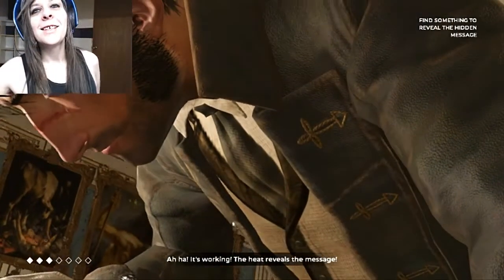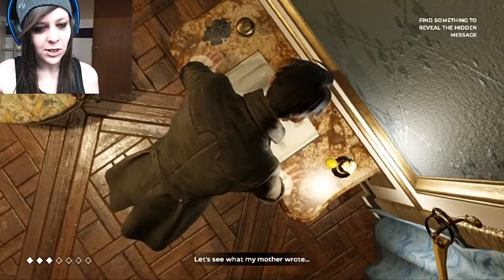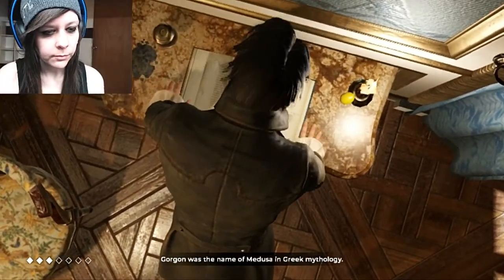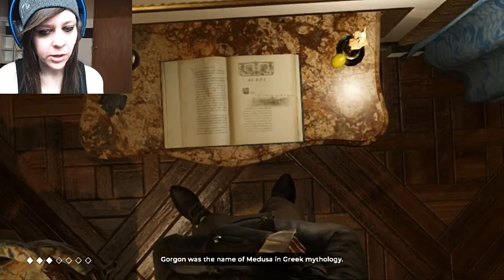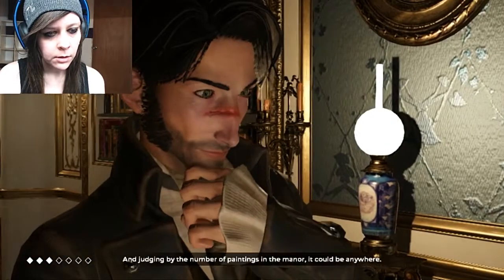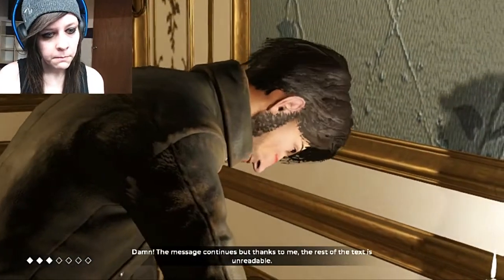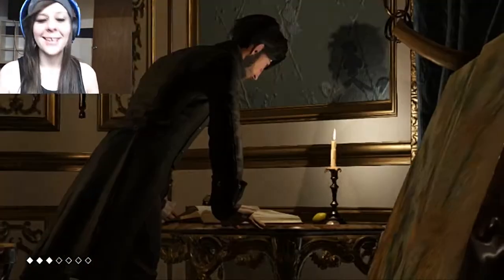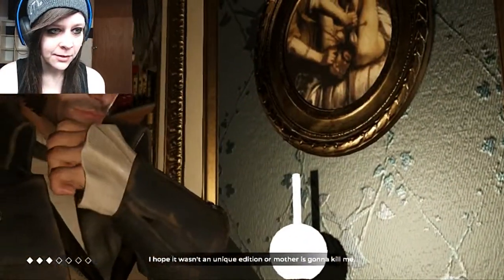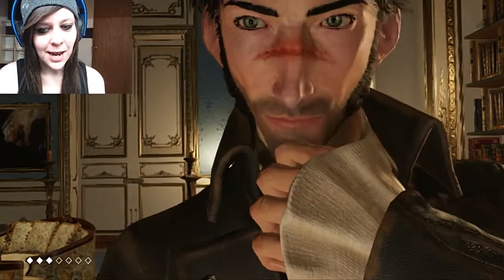It's working. Damn it! It reveals the message. Barely any message left. Let's see what my mother wrote. Where all eyes size you up, you must pass by the Gorgon. Gorgon was the name of Medusa in Greek mythology. Pass the Gorgon. On the other hand, where all eyes size you up, I don't get it. And judging by the number of paintings in the manor, it could be anywhere. Yeah, true. Damn! The message continues, but thanks to me, the rest of the text is unreadable. Great. Man, I hope it wasn't a unique edition. Her mother's gonna kill me. Now I better hurry and find that damn Medusa. Twenty thousand halves of a page.